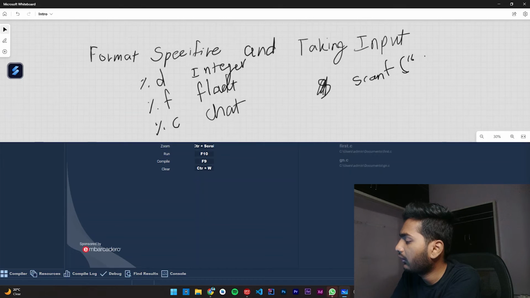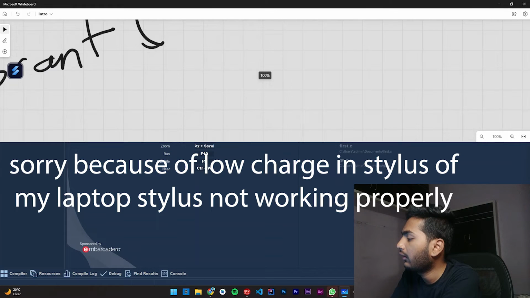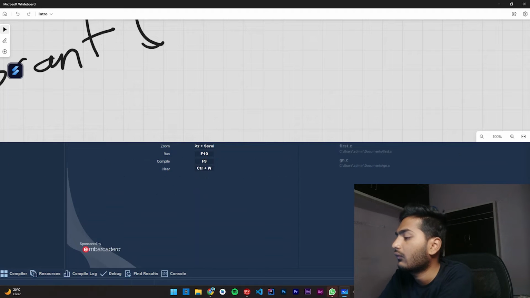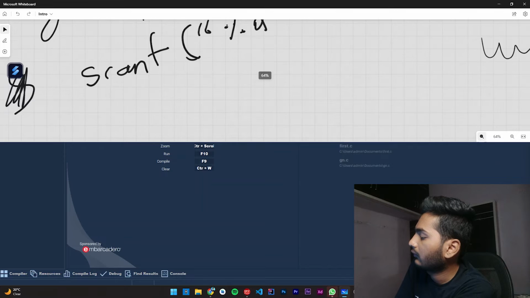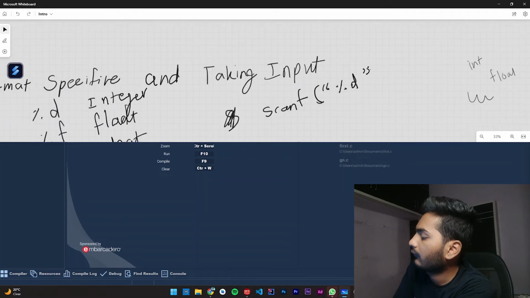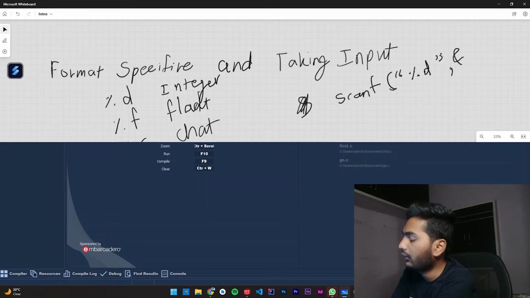Let's take the input of an integer, so percentage D, then double quotes close, then comma, and then add amp, right?